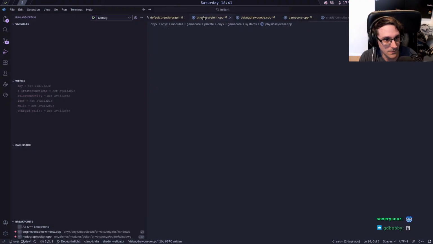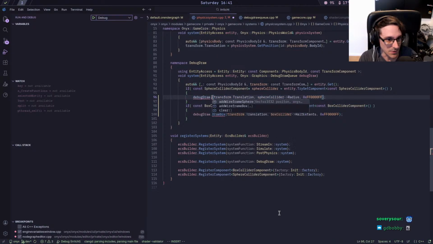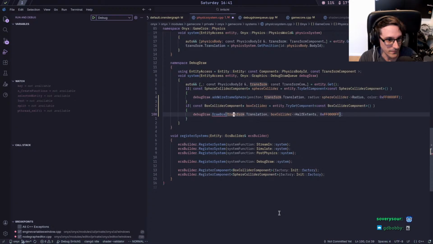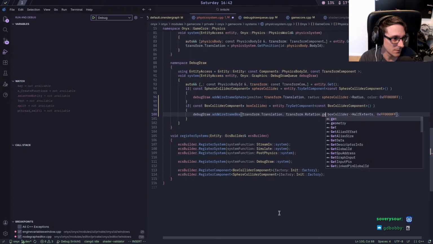Okay. And then the idea would be here that when we draw here, that is a debug draw add wireframe sphere. Add wireframe box. But we give it as well the transform rotation get or to matrix 3.